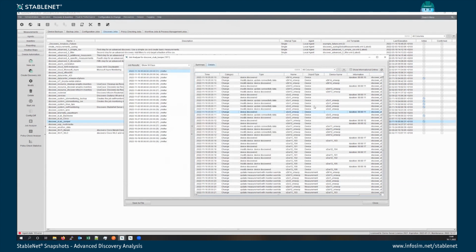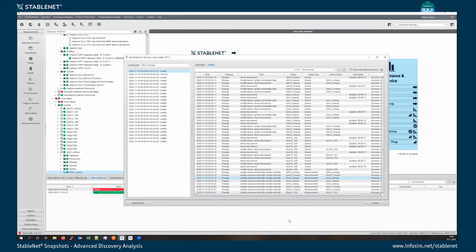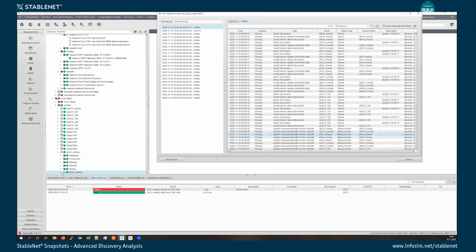And what you can also do, for every element, is select this element here, and if you don't want to drill down into the XML file, you select jump to object. This works also for measurements. So for example, let's look at this measurement first. So I can just say I want to jump to object, and then I can inspect this measurement here in the measurement tree if I want to see more details on this.